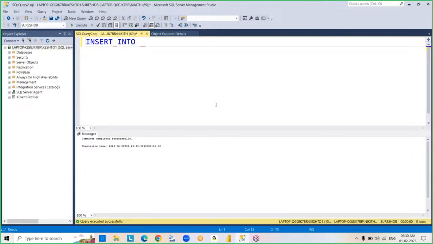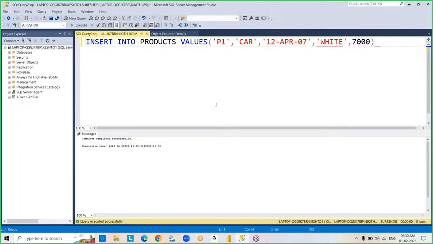Suppose insert into products values, keywords, syntax: product ID, suppose P1; product name, suppose car; next, order date, something date here; comma, color of the product, white; comma, sales amount, something like this. See this data.